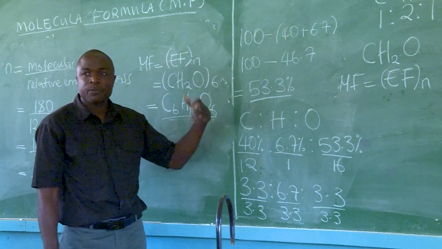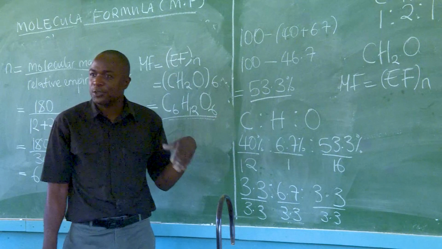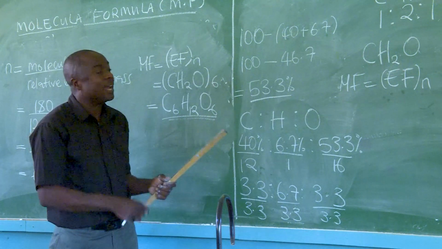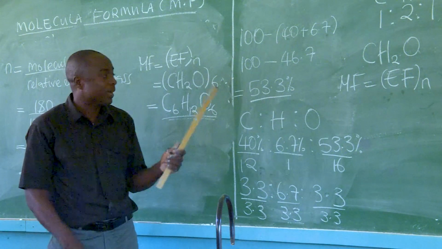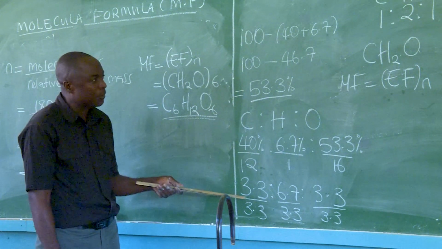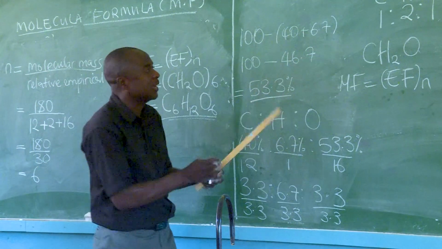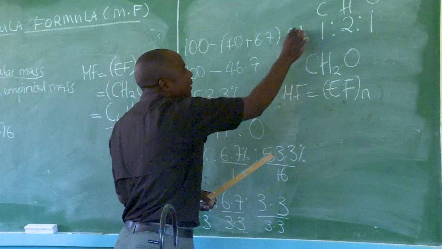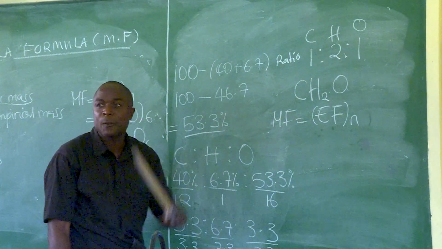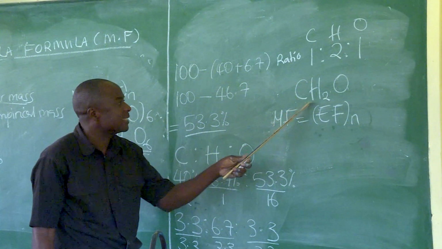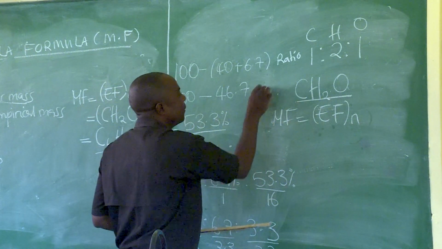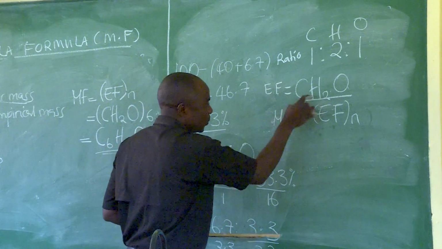So when you are given such a question, don't become stuck. All you have to do to find the percentage for the rest is add what you have been given, then subtract from 100. From there, we have to find the empirical formula. She has followed all the steps up to the ratios. So this is our ratio, the ratio of the moles in this compound. There is 1 carbon, 2 hydrogen, and 1 oxygen, thereby giving us this one as our empirical formula. So this is our empirical formula.